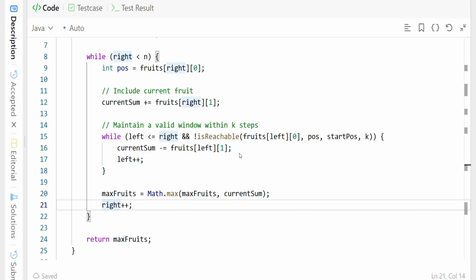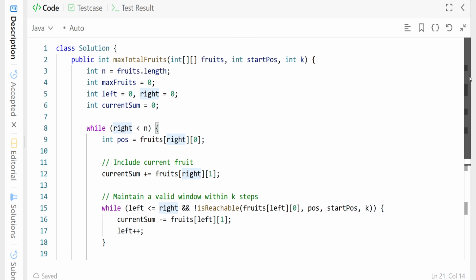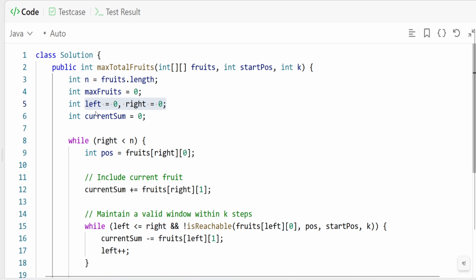So because we are starting now, understand here, that is our job, right? But in this case, if you see here, left and right both we are adding. We are starting from 0, which means our index will start from 0. So we have taken left and right as 0, correct?